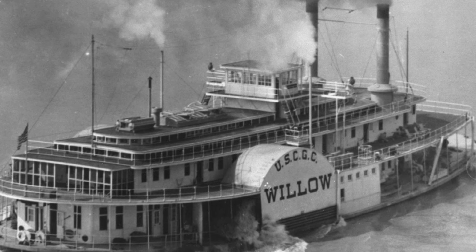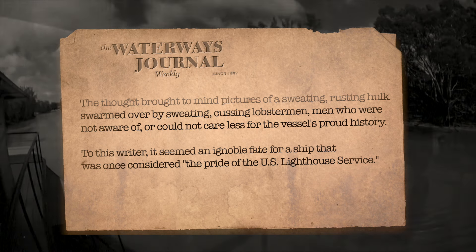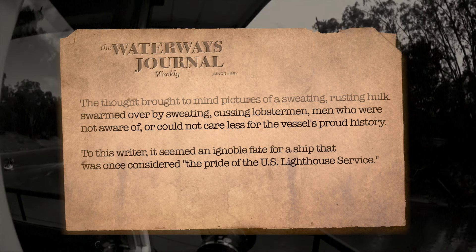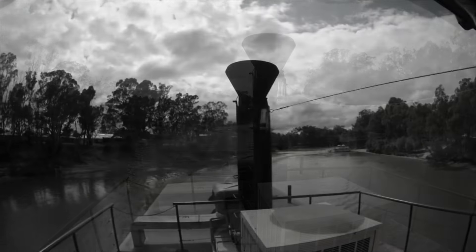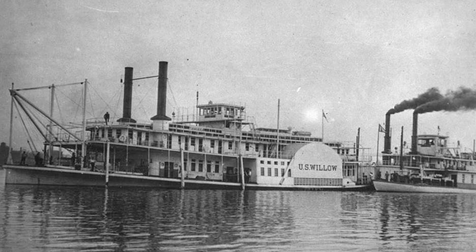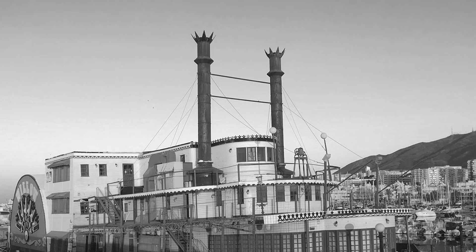An article in the Waterways Journal said: "The thought brought to mind pictures of a sweating, rusting hulk swarmed over by sweating, cussing lobstermen — men who were not aware of, or could not care less for, the vessel's proud history. To this writer, it seemed an ignoble fate for a ship that was once considered the pride of the U.S. Lighthouse Service." With the lobster boat plan fallen through, the years 1970 to 1973 saw Willow moored up in Harvey, Louisiana, for sale at an asking price of $38,000 — about $290,000 in today's money. There are some reports she may have been damaged and beached again by another hurricane, but she was essentially abandoned and lay there for many years.